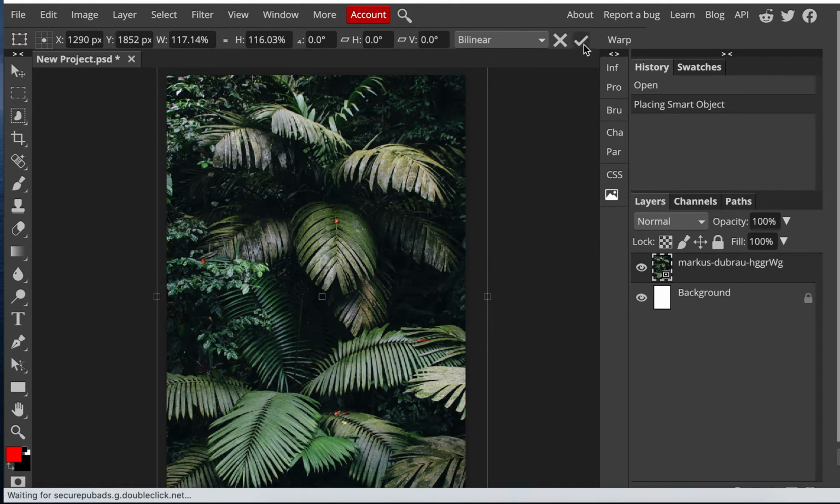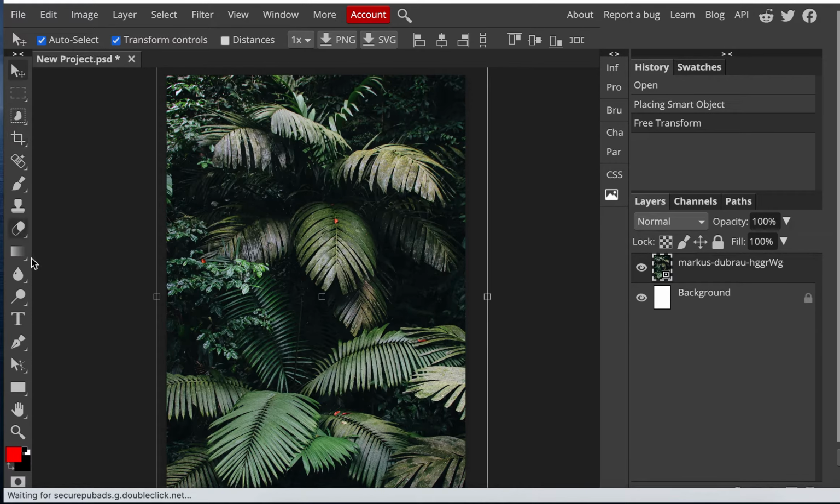You actually always have to press this tick button here, which is a bit annoying, because I found that you sometimes don't realize they haven't pressed a tick and you're trying to move on and do something else, and then the computer won't let you do anything. So just a reminder that you always have to press that tick if you bring in an image or if you change the size of it.